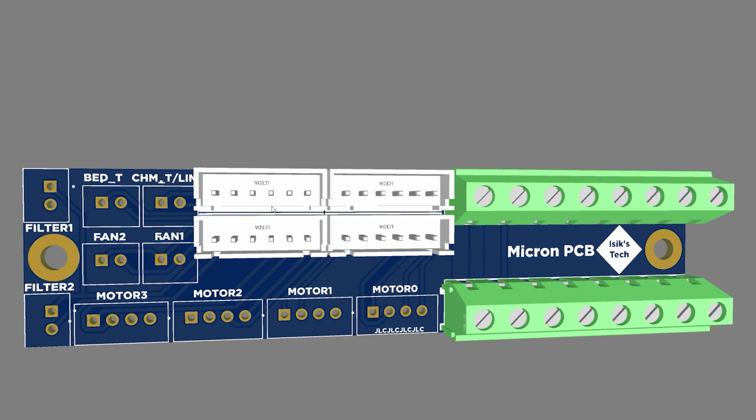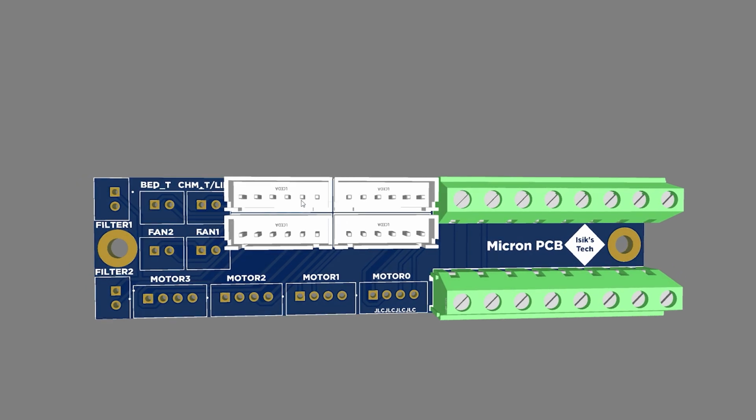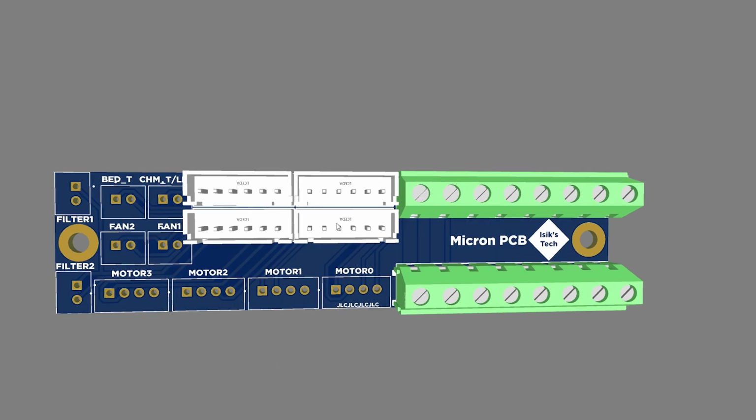Then there are these 4 6-pin JST-XHs. You connect the wires that run between the top and bottom electronics chambers here. You have the exact same PCB on the top electronics chamber too, so you have a breakout for the same wires there, and you can just connect motor 0 to motor 0 and motor 1 to motor 1, fan to fan, etc. So it just makes wiring easier in my opinion.